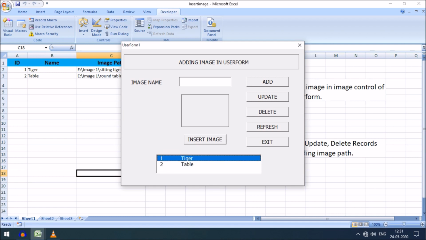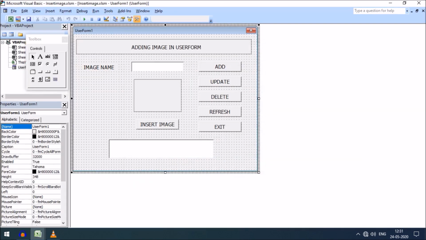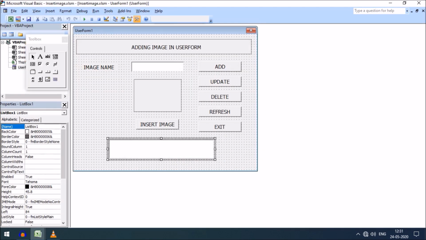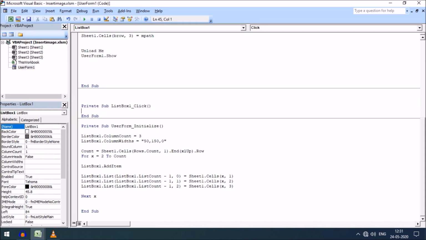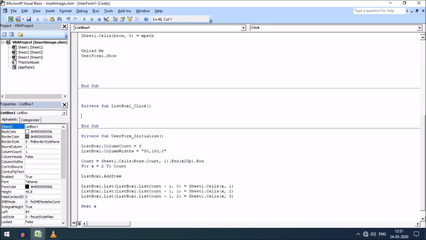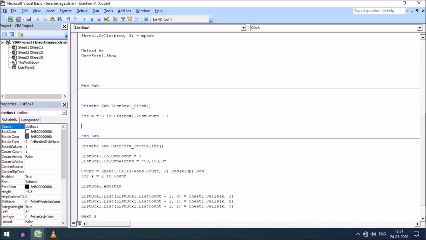To do this, I need to write the code within the click event of the list box control. So just double clicking here. Here I am taking a for loop, again x, for x is equal to 0 to ListBox1.ListCount - 1.